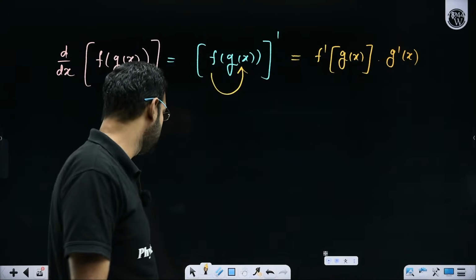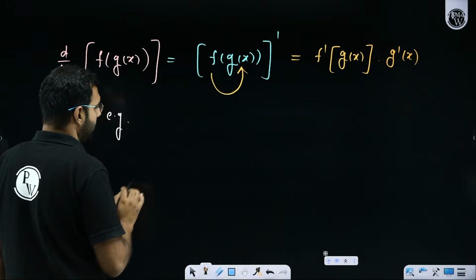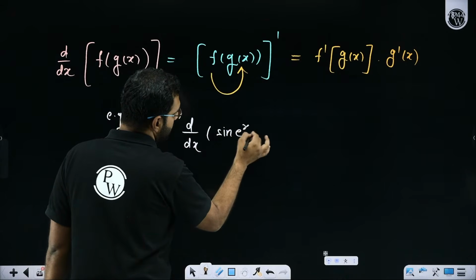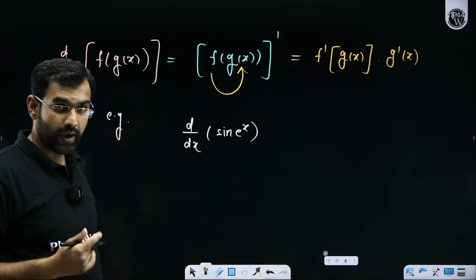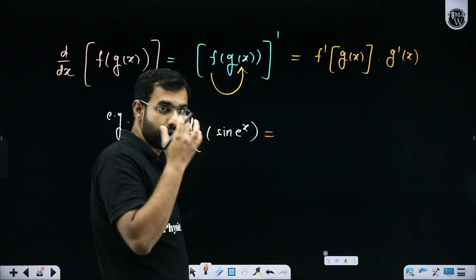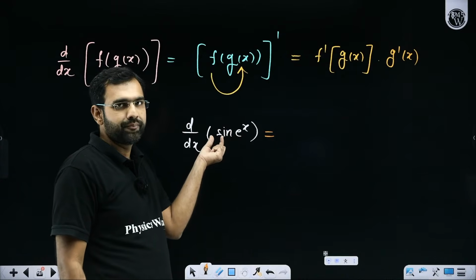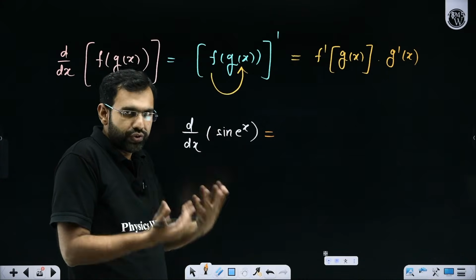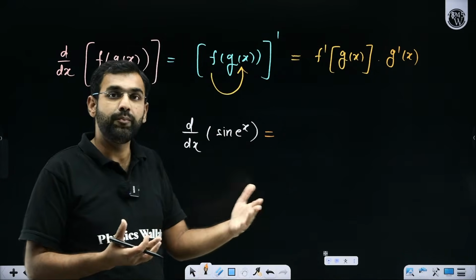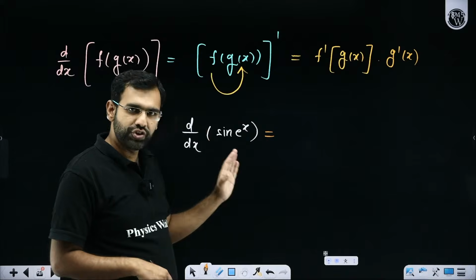Let me take a very simple, very silly and straightforward example so that you can get the chain rule I'm technically talking about. Let's say I want you to find d/dx of sine of e to the power x. Everybody getting it? So what does chain rule say here? That's good, Vijay, that's brilliant. Everybody keep it up, that's really nice. Imagine this is sine x having a composition with e to the power x. So sine x has an input e to the power x. In place of x, we have e to the power x as an input of sine. So it is a composition here.